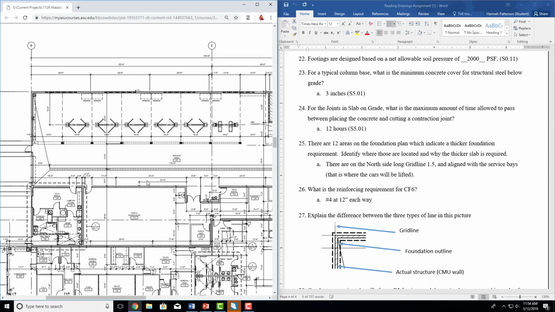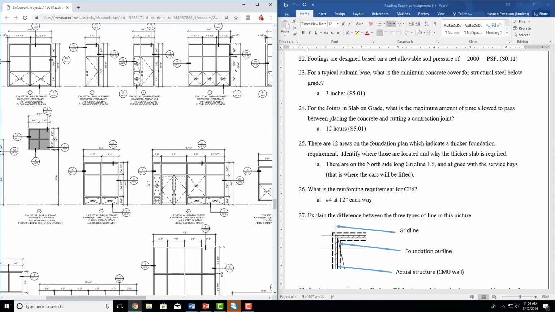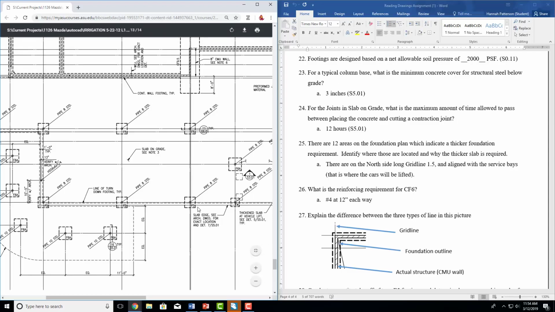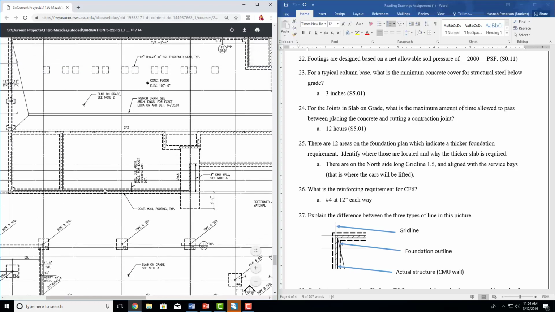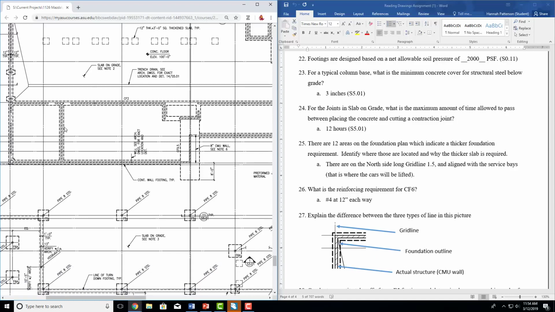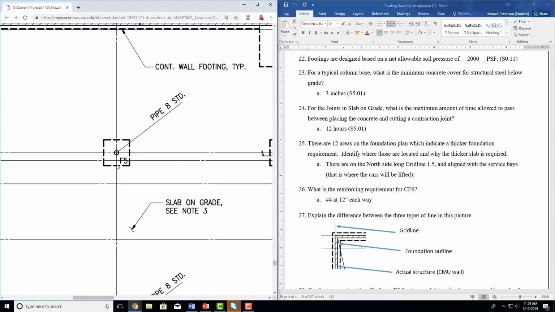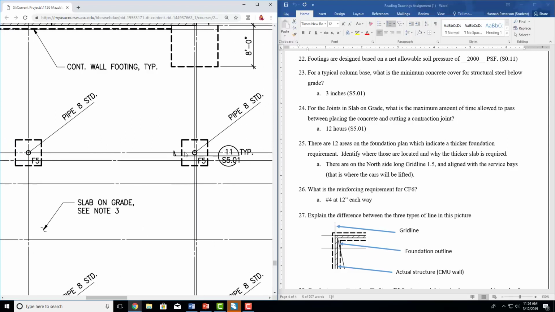So we're then going to go back down to the reinforcing requirements, all the way back down. And so we want the reinforcing requirement for CF6. First thing to note, what is CF6? So that is continuous footing number 6. So a continuous footing will go around the building basically continuously. There might be different kinds of it, but an example of an isolated footing, which might be easier to start with, is this. So this is F5. So this is isolated footing type F5. There's another F5. So every F5, this looks like it's probably about 2 feet by 2 feet.